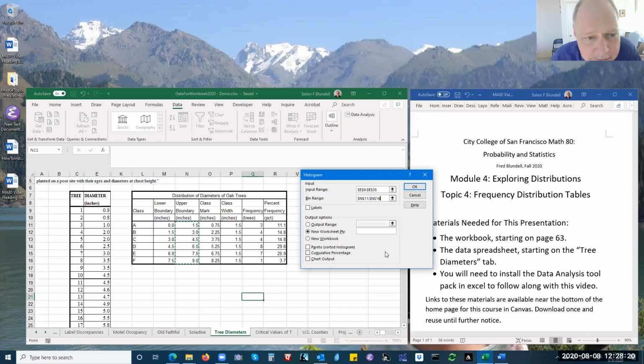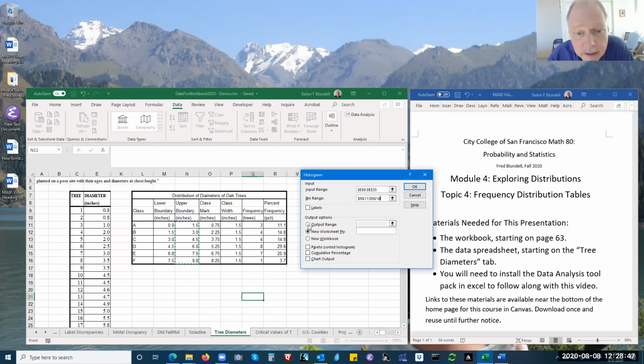And so the way it's going to interpret those then is that any individual in your input range, any datum that's less than 1.5 goes into the first class, and then from there up to 3.0 it goes in the second class, and so forth. And so that's how it will be able to count for us.